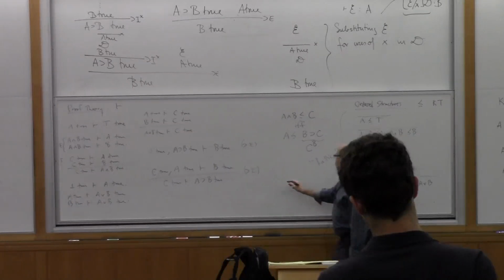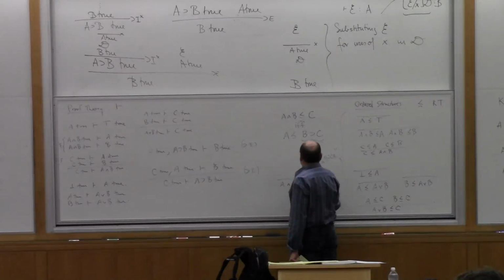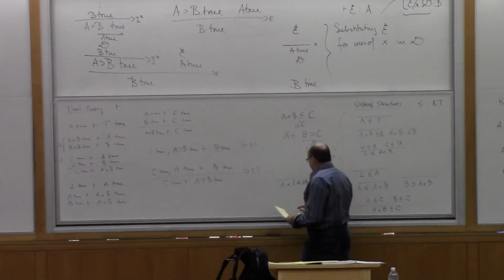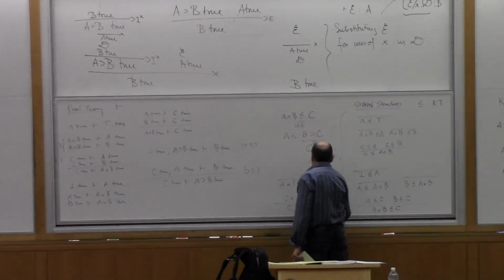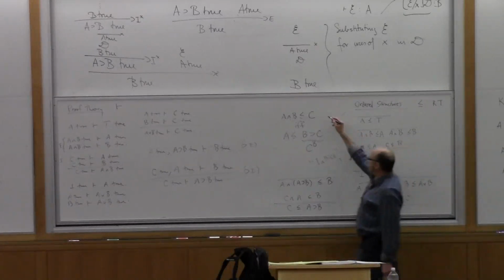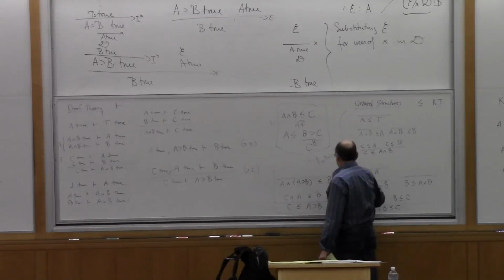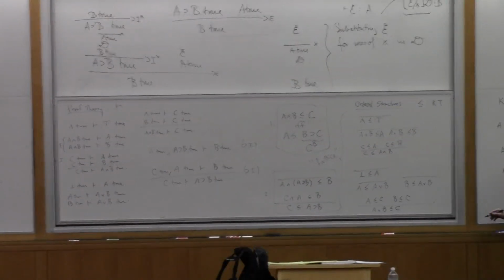I could also write this down in the following form. If I take A meet A implies B, or B to the A, then that's less than or equal to B. That's one way to order it. And if C meet A is less than or equal to B, then C is less than or equal to A implies B, or B to the A. Okay, that's equivalent. We could either take this definition, and when Steve talks, he will explain all the ins and outs of this too.